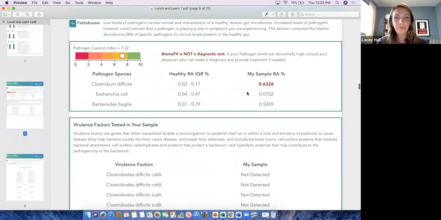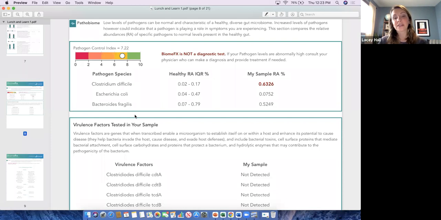And there are some that we see really often. We definitely see C. diff, E. coli. We see that on a lot of people. And this is where we need to take the blinders off, where we need to not miss the forest for the trees, because there's so much more to the human microbiome than pathogens.